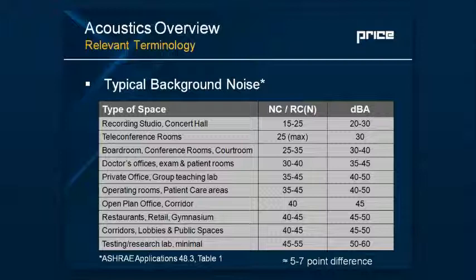So in New York, for example, one of the code requirements is often 42 dBA, and this translates roughly to NC 35. So that's about a 7 point difference. Obviously, that's assuming a pretty standard curve. So if you had some sort of tonal noise or a strange amount of higher frequency noise, then that would not necessarily line up.